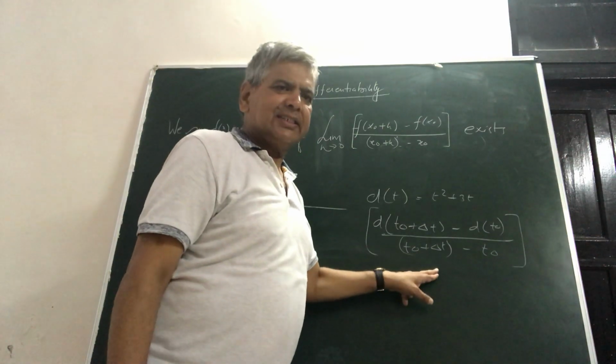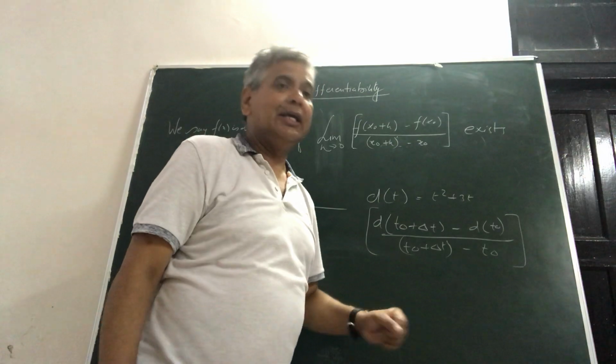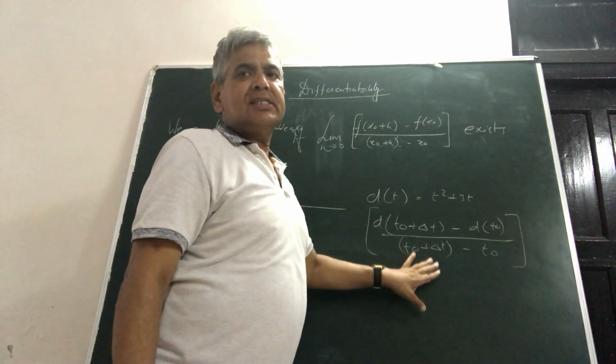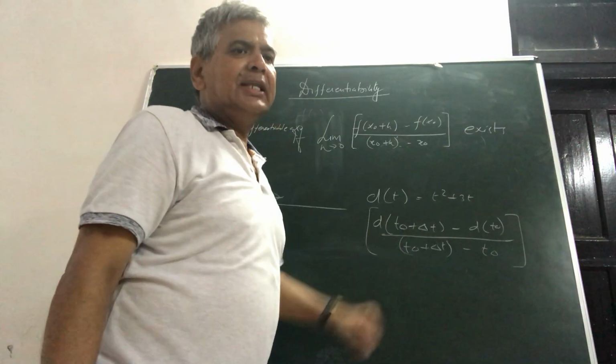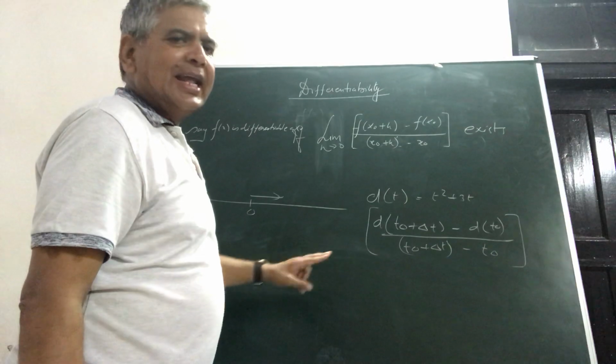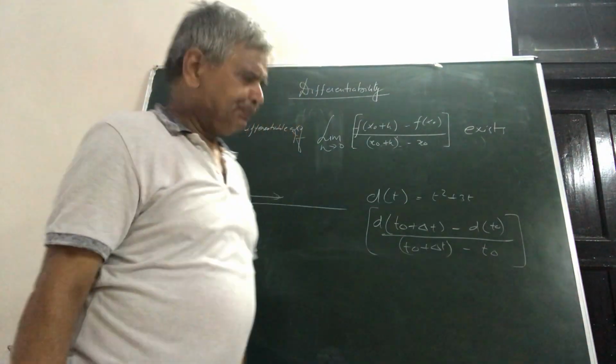And what is this thing? This is delta t. T naught cancels effectively in the denominator. You are getting delta t. So speed is what? Distance traveled upon time taken. So this is giving me the speed. Of course, since it is moving in a linear direction, if I attach the direction to the velocity also, then this is giving me the velocity.